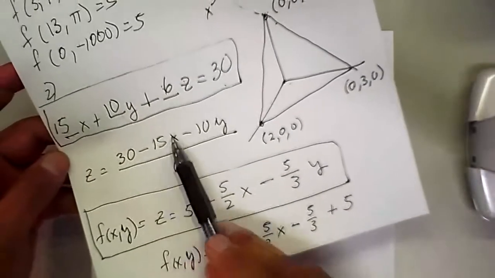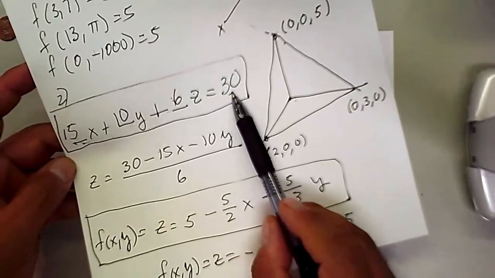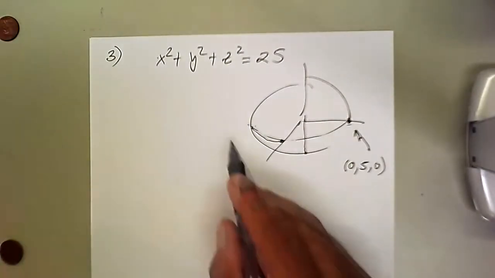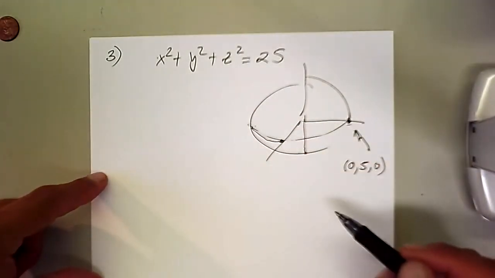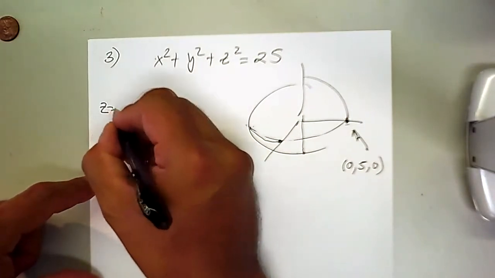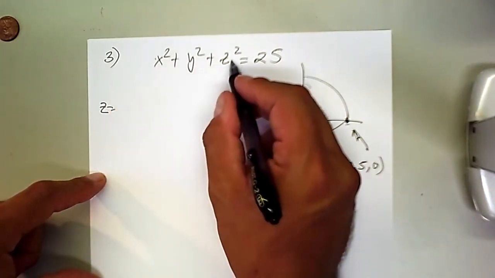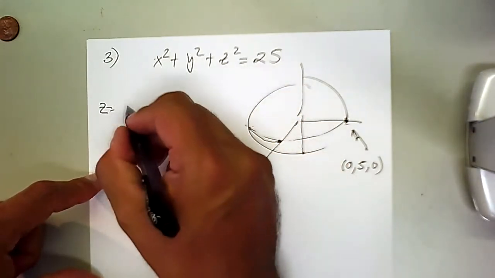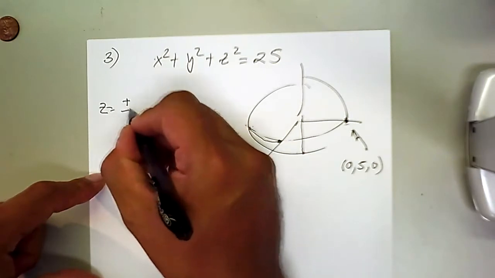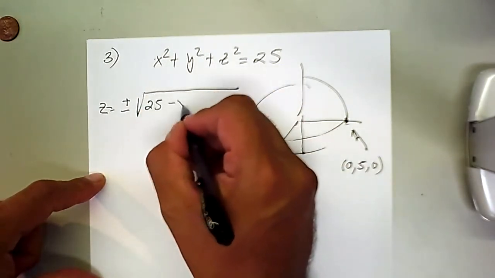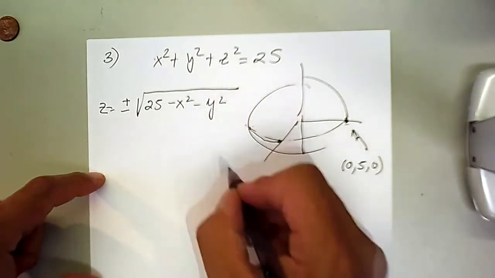All right. So as with the previous example, example 2, remember, we started out with a plane, and then we solved for z, and that gave us the equation of the function. Similarly, here we can solve for z and obtain the equation of the function. So z, in this case, will be, we have to take the square root after moving the x squared and the y squared to the other side of the equation. Now, when we take the square root, we are going to end up with a plus and a minus: the square root of 25 minus x squared minus y squared.